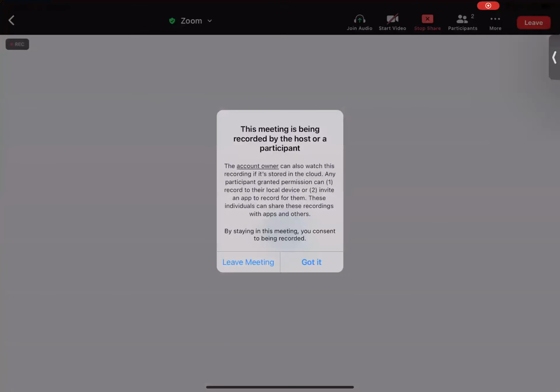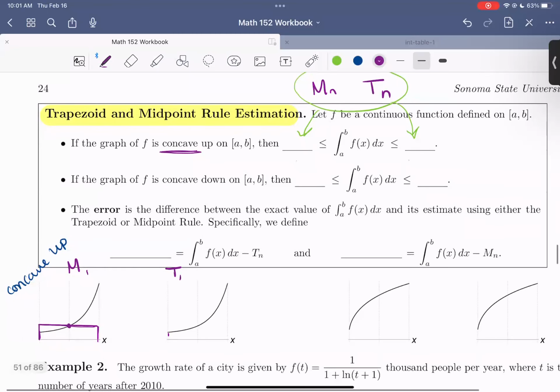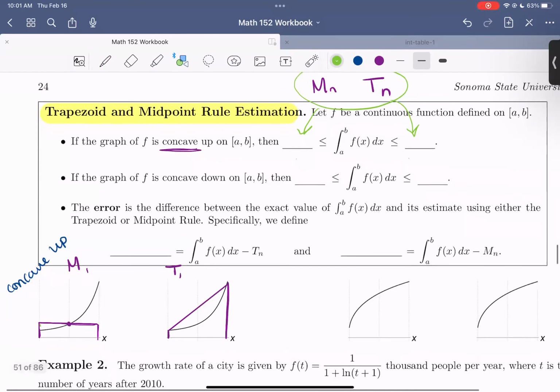And then for the trapezoid, my Zoom screen got away from me there. All right, so drawing in that trapezoid, again, we have the bounds of that trapezoid being here to here. And then how would that trapezoid look? Well, we just connect those two endpoints. Okay, so let's take a look at what we're overcounting and what we're undercounting. With the midpoint, we're overcounting this area here, and we fill that in so we really see that area. But then we're undercounting in the midpoint rectangle all of this area. For the trapezoid, we're overcounting all of this area.